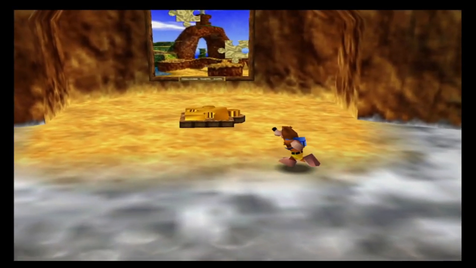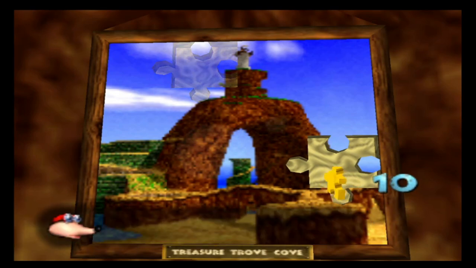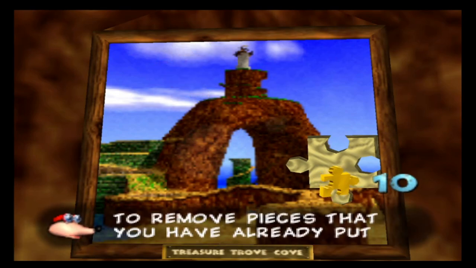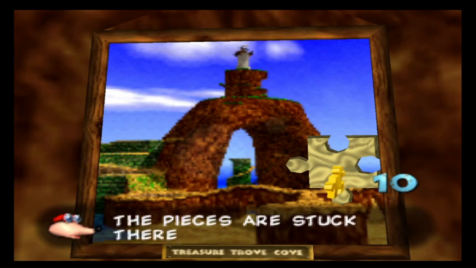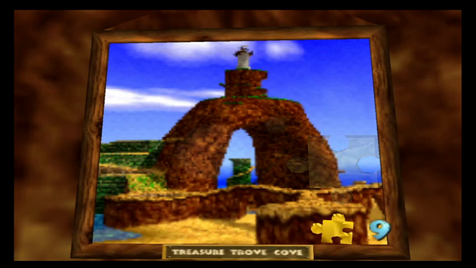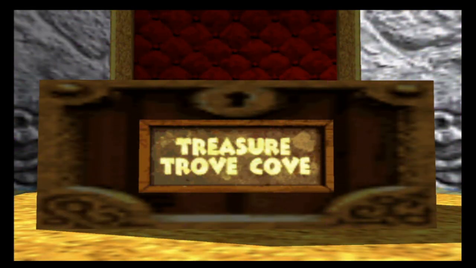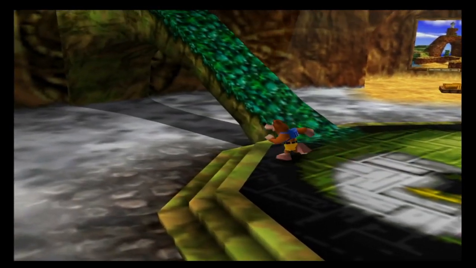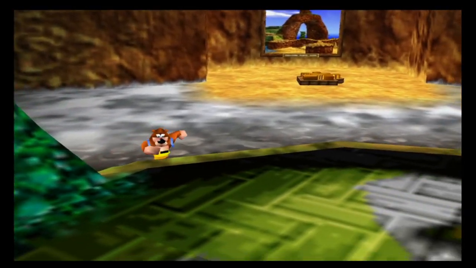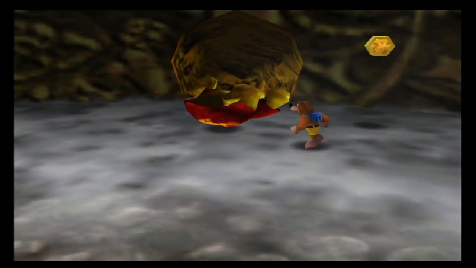Okay. Oh, it looks like our next level. Treasure Trove Cove. It's gotta be pirate themed. Okay. Check underneath the stairs first. Nothing. Okay. Let's get rid of you first. What's down here?